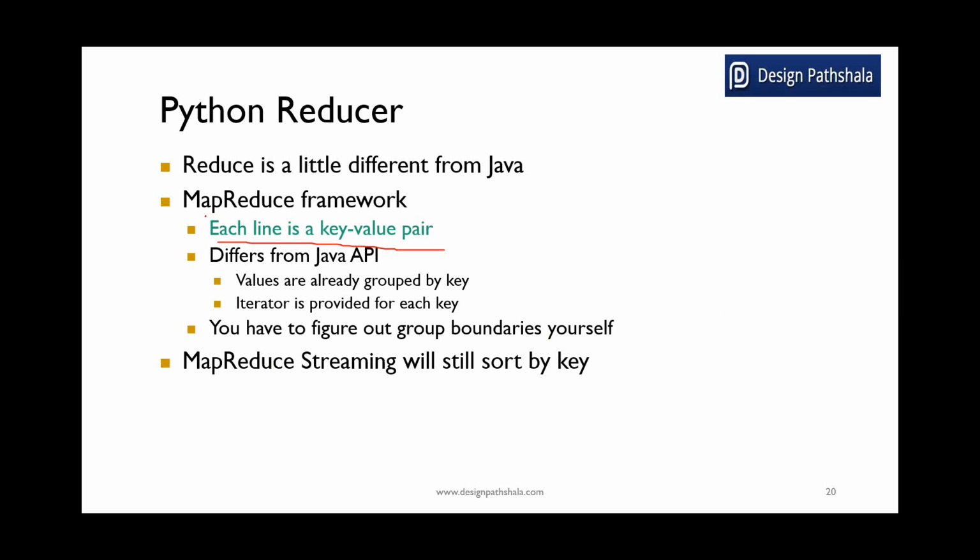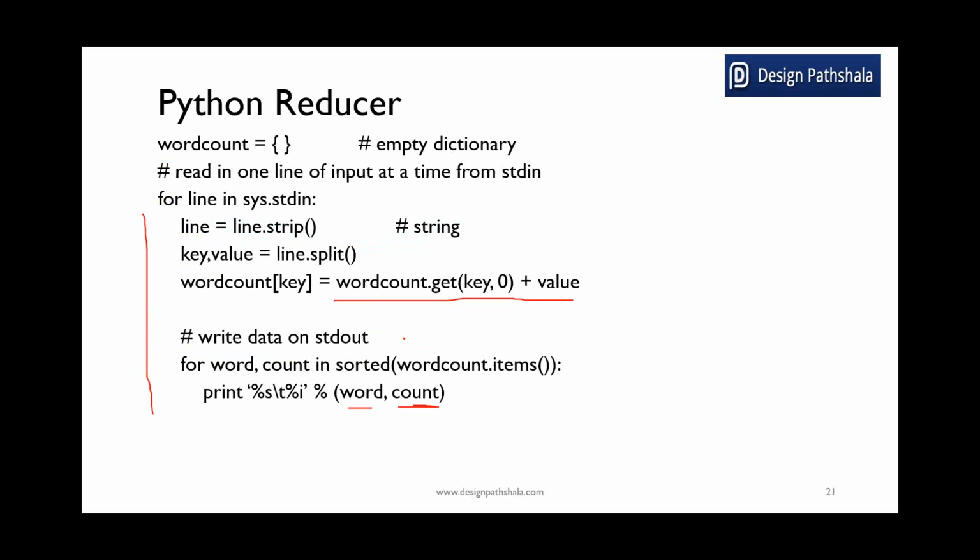So what I was saying is, the only difference is that rather than getting the pair of values with the key, I get key and value pairs, but the keys and value pairs are sorted on the key. So it's my responsibility to find out the boundaries when my keys are changing while I'm processing the data at the reducer end. That is the difference because your streaming languages might not be supporting arrays and things like that. So your keys and values are coming one by one, and I have to find out the boundaries when my keys are changing.